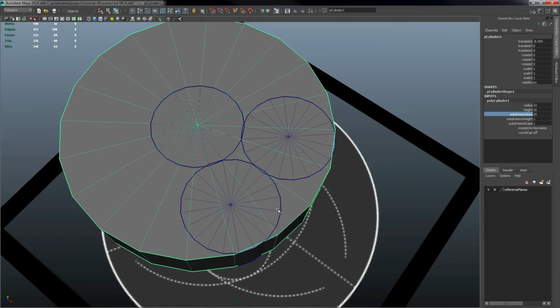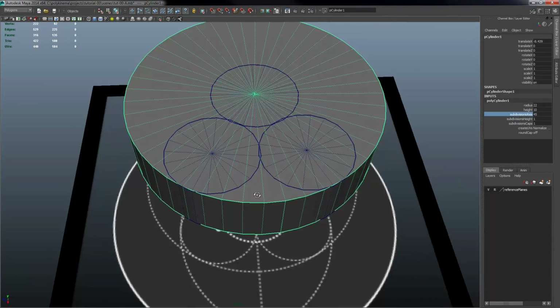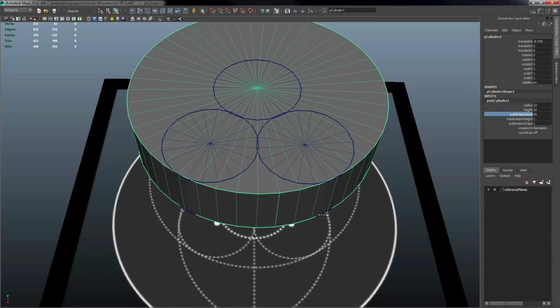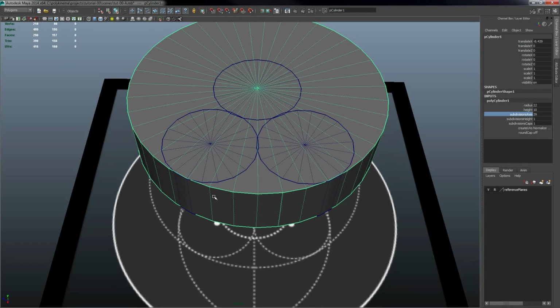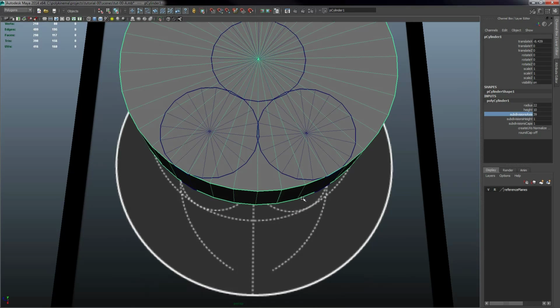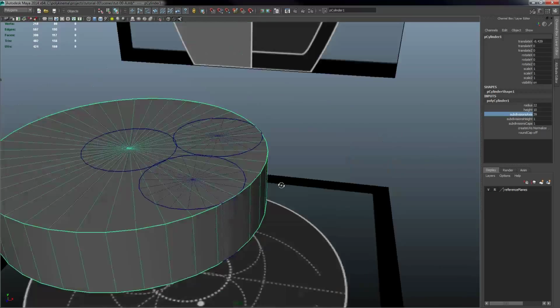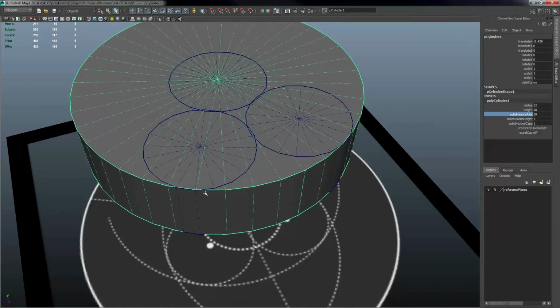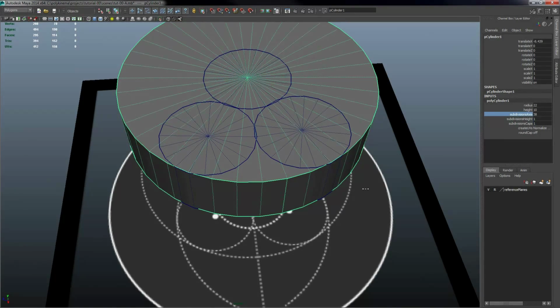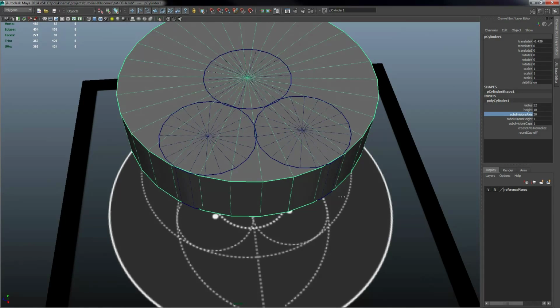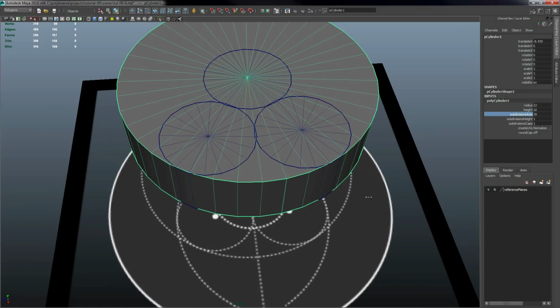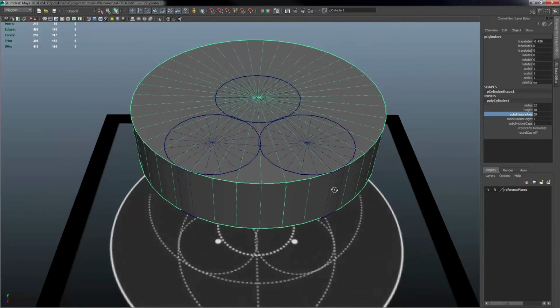I'm going to increase the subdivisions again, looking for enough resolution that the curve is apparent, but not too much that it gets difficult to create clean geometry with. That's looking okay.